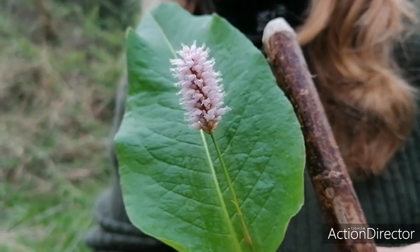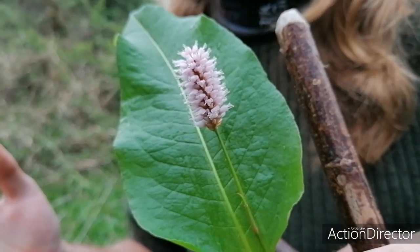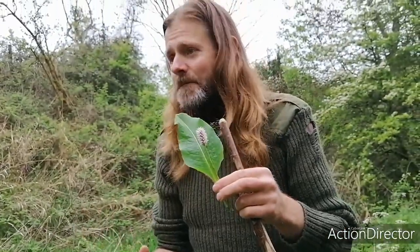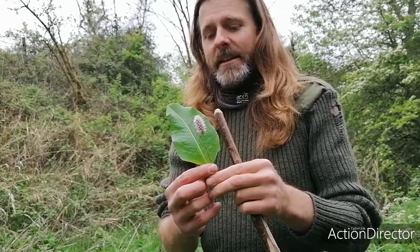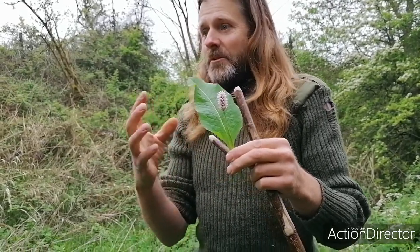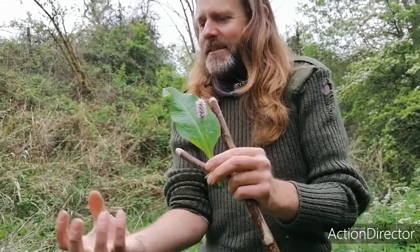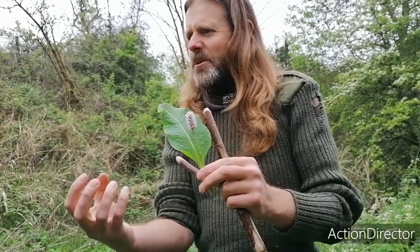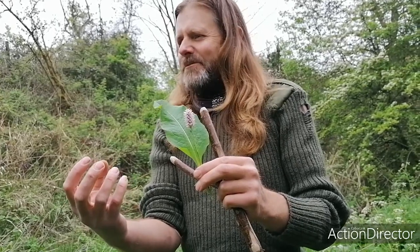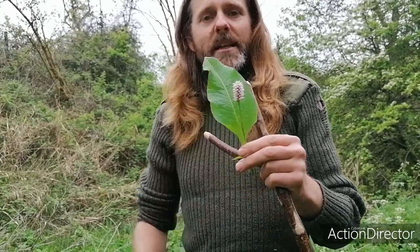Bistort has got a real traditional role in Lancashire that people have forgotten about. In some Lancashire villages it still happens that there's a cooking competition at Easter, and what you do is make Easter ledges pudding, which is made from bistort. You wrap it in a bowl with loads of other stuff and grains, and you boil it, and it's almost like a vegetable dumpling. A bit of a mad thing, nothing like anything else you'd normally have. It's called Easter ledges pudding.